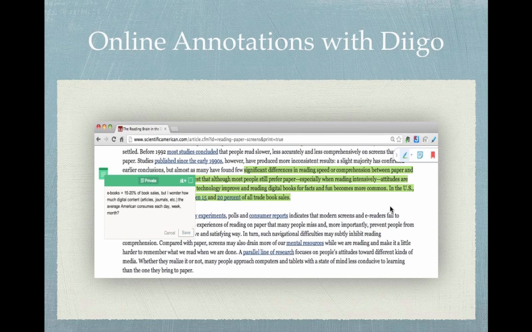And so in the past, if I found an article online I wanted students to read, I'd print it out, I'd make a bunch of copies, I'd pass it out in class, we'd read it together, they'd annotate it, maybe they'd take it home and finish the annotations, they'd give it to me, I'd collect it, I'd assess it, I'd enter it into the grade book. And that's just a lot of energy. Now I find an article I love, I hyperlink from my website, my students annotate it using Diigo, and then they just click share and share it with my email address. So I can give them more experience finding nonfiction, informational articles online, and give them a strategy to process it.